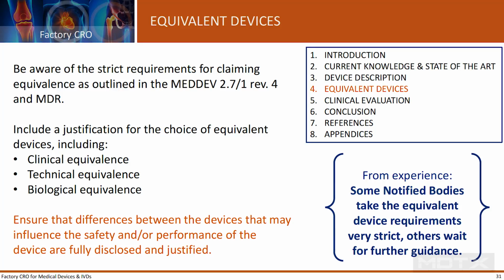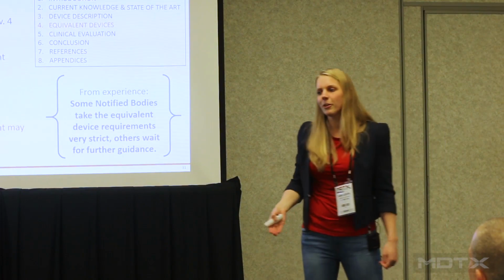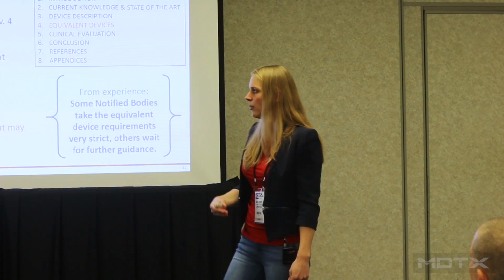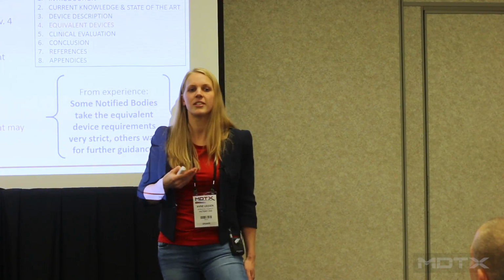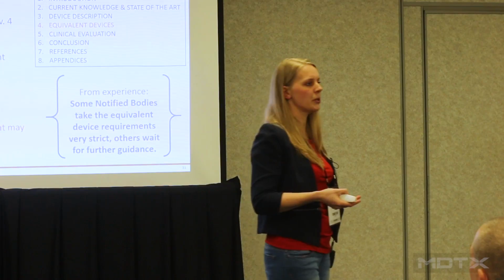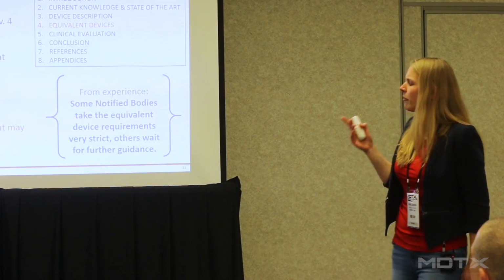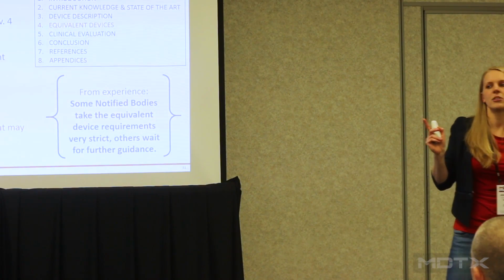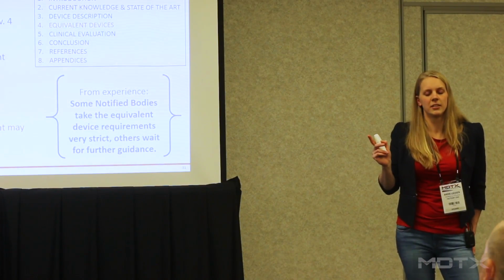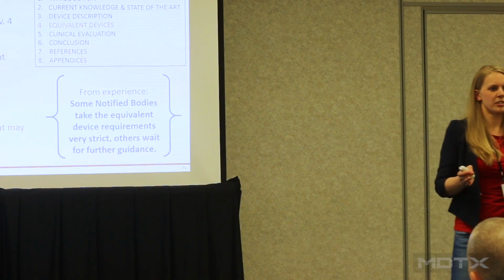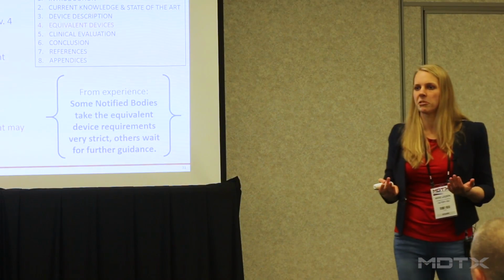Then equivalent devices. Once again, be aware of the strict requirements with respect to equivalent devices. It's not the same as in the US. One device should be clinically, technically, and biologically equivalent. And if you use equivalent devices, make sure that you outline what the differences are. So not only what's the same and why you think it's equivalent, but also what the differences are. For example, for technical equivalence, they don't ask you to have a device with exactly the same dimensions. They ask you to have similar technical characteristics.